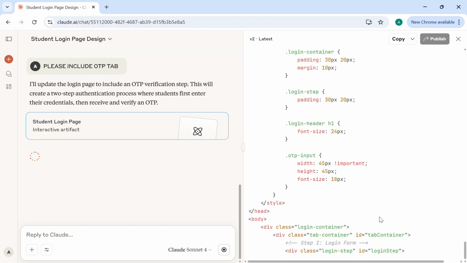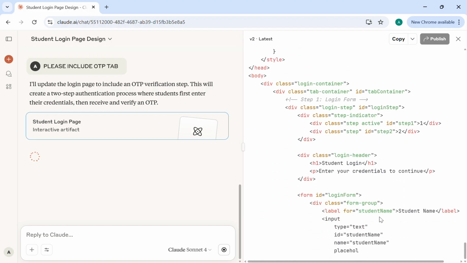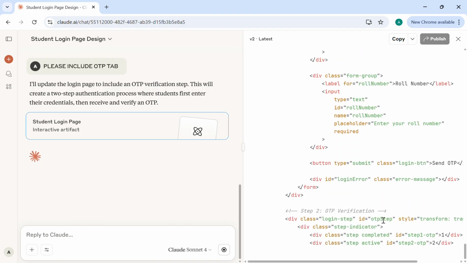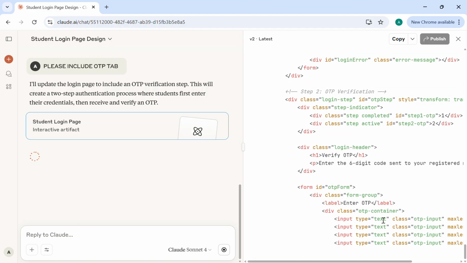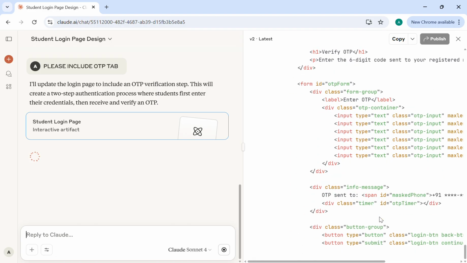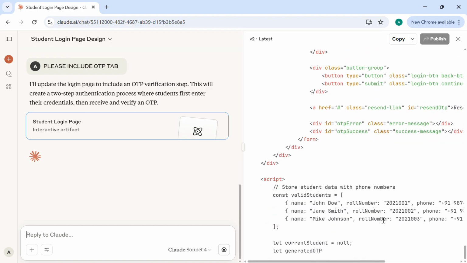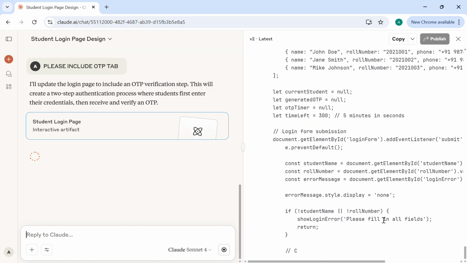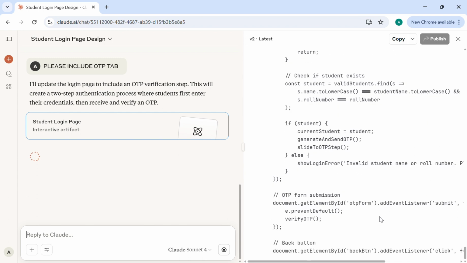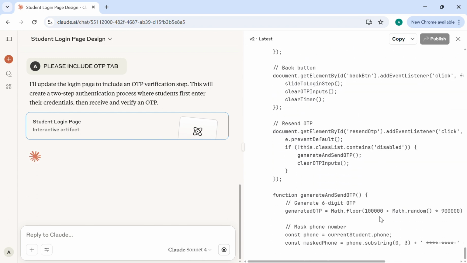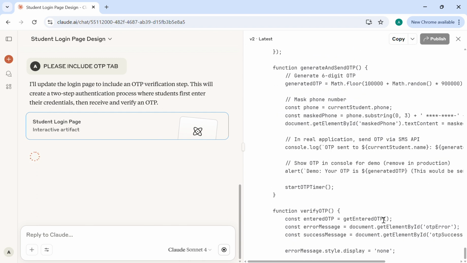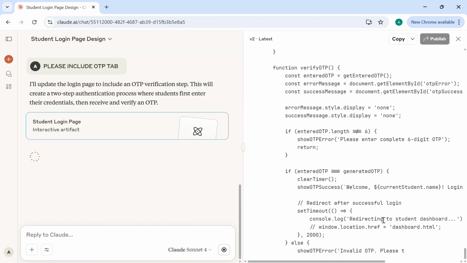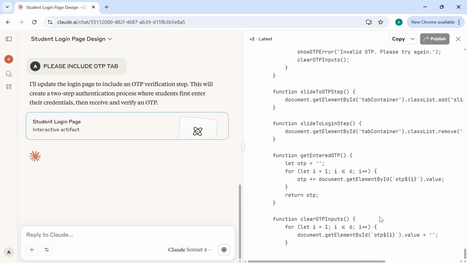If you want to create a login page for any kind of function or requirement, you can do it within like 4 to 5 minutes, and later on you can work on it. In the first stage, whatever main data is required, you can get from this, and later on you can work on that. Earlier the OTP requirement was not there. Now I have added it.